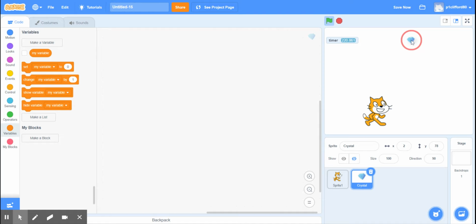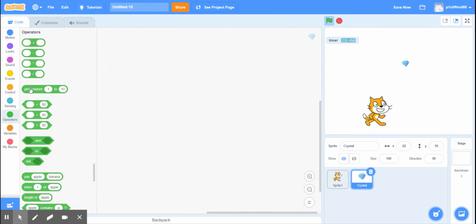So maybe I want this guy to appear at a random spot. And so I can do that. That's under operators. Here's pick a random number. And I could do 1 to 10 or 1 to 100. I might want him to be a random X. That would be from negative 240 to positive 240, but 240 is all the way to the very edge.